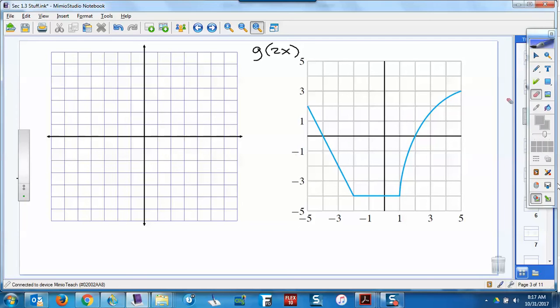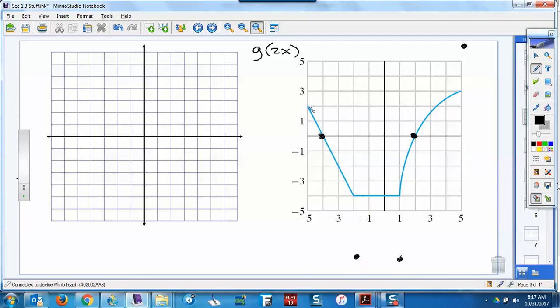Okay. On the next one, we're just going to stretch it by 2, I think. So you stretch it by 2. Now you're looking at the y value. So this would be up here at 6. And this y value is still going to be at 0 because 2 times 0 is still 0. This y value is at negative 4. Is going to be down here at negative 8. Way down here. All these y values will be down here.